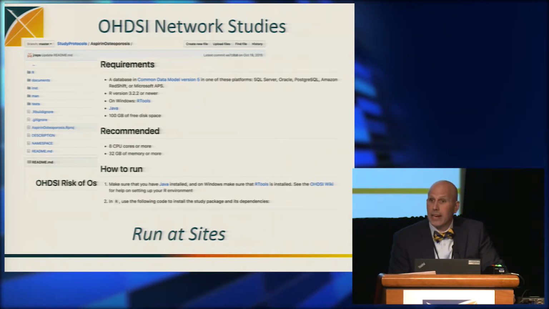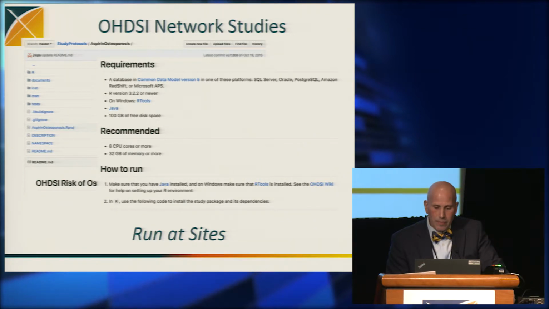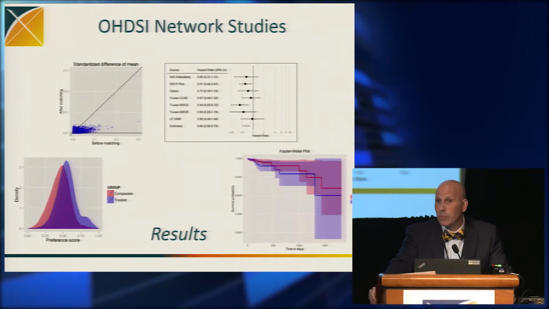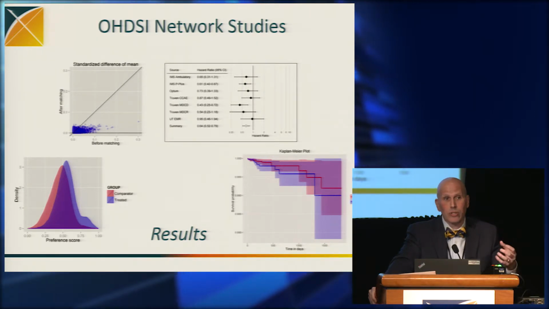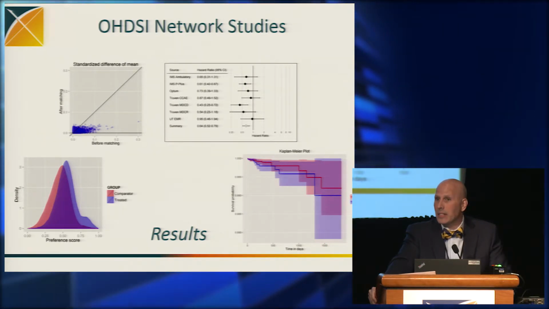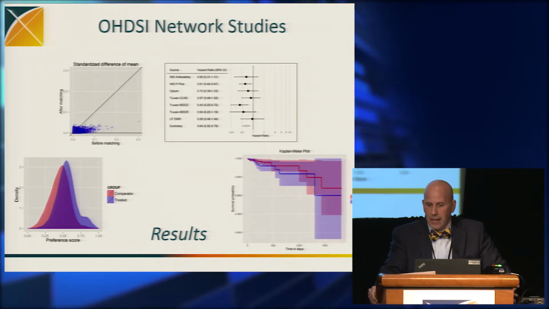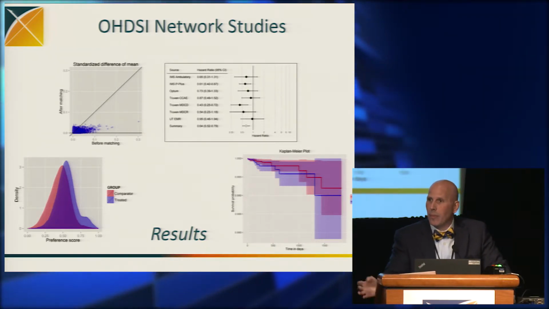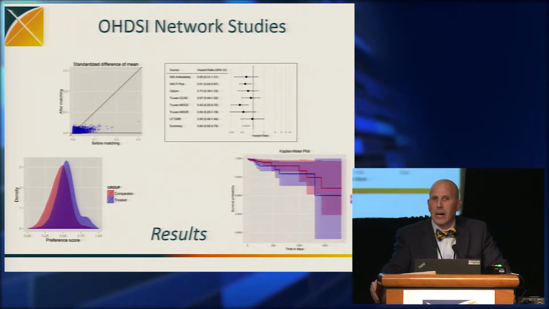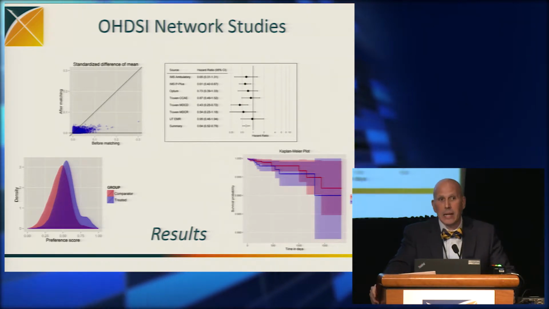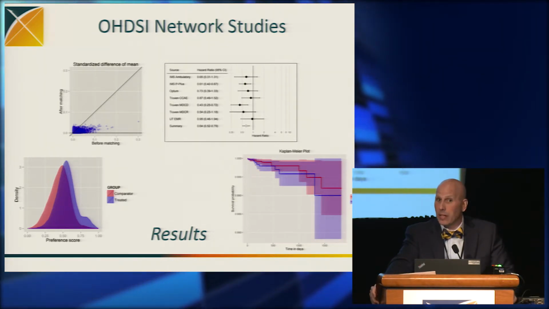And thanks to the really nice work from those who developed the core modules, as mentioned before, the methods folks, et cetera, it produces some really terrific results that can go directly into publications. It produces graphs and table ones and Kaplan-Meier curves and propensity score matching that's well described and explained. So the quality of the results come back, but also the raw data is made available and it can be shared back to the study coordinator.